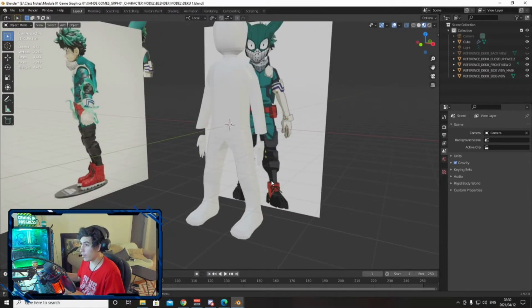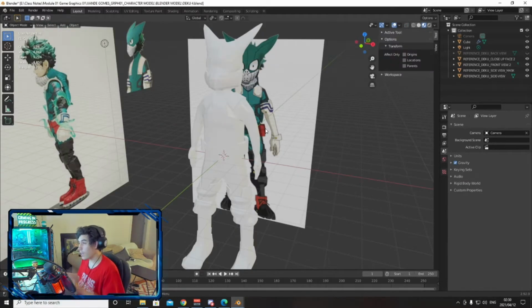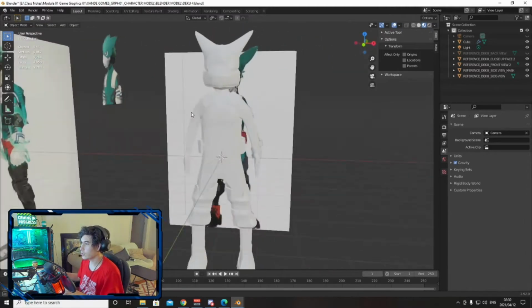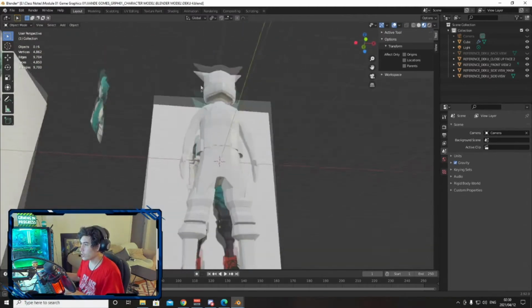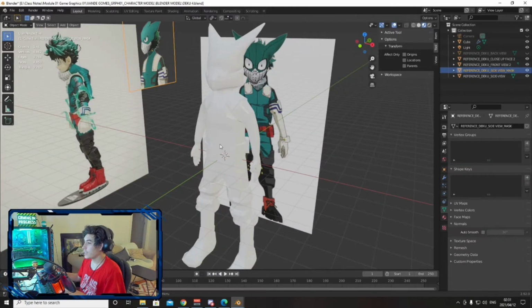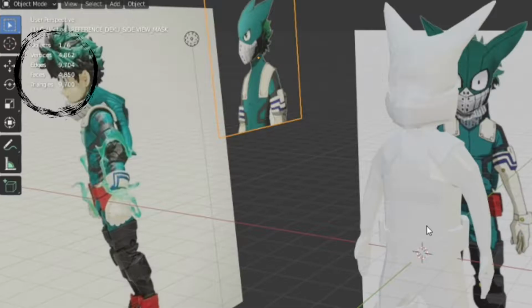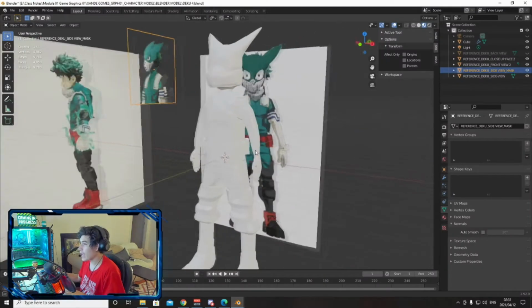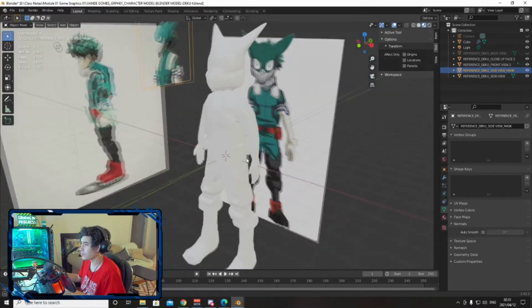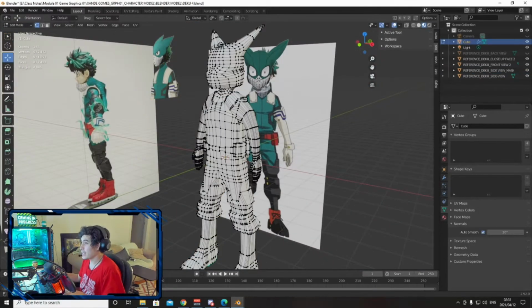At this point I was feeling confident, and I think a lot of other people were too. At the end of the day, I got onto my detail, using all the reference images as well, and Deku was actually starting to look a lot like Deku. But yeah, doing the detail was absolutely awesome, and I ran into absolutely no problems until I looked at the face count. Yikes.